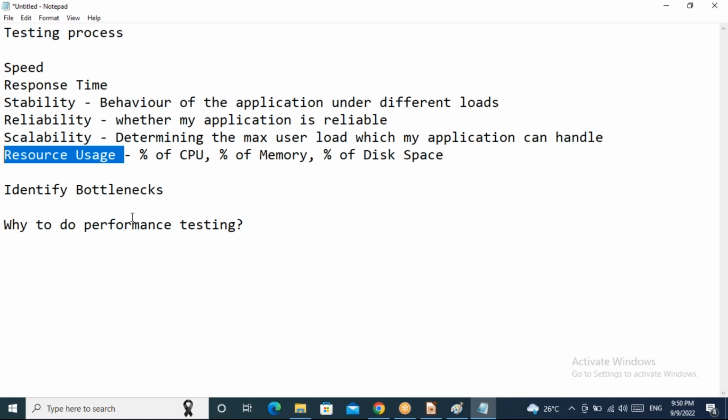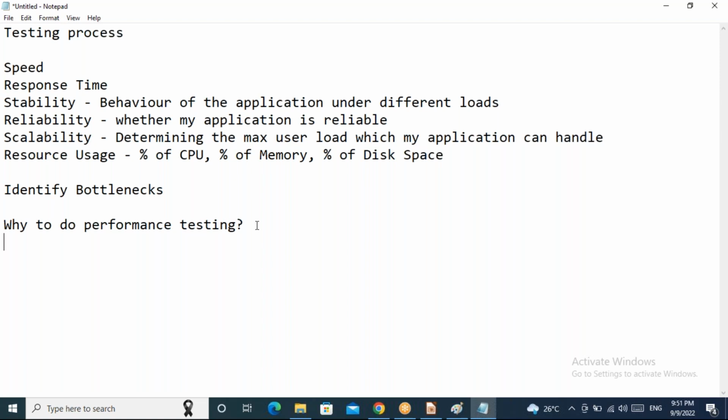Because once it goes to production and then if any failure happens and you ask me to do the performance testing, then you are being reactive, and reactive doesn't work. We have to be proactive. We have to do things beforehand by predicting and avoiding the problem, because we have a lot of competition in the market today. If my application is not behaving correctly, my users will go to my competitor. Are you getting me?